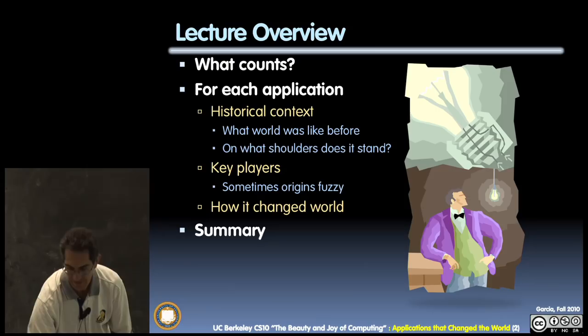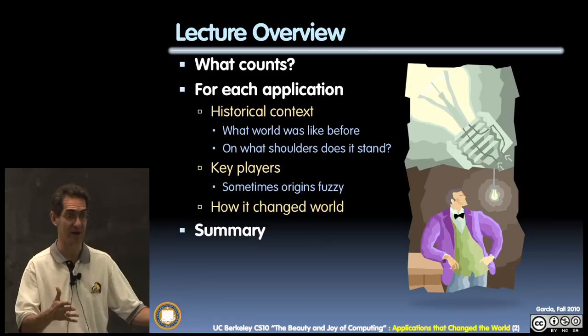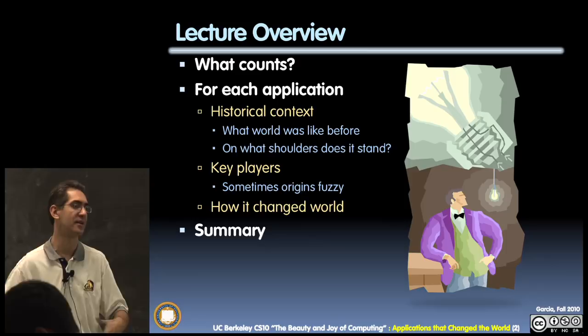So it's really hard to divide all the things that have been invented into the things that have changed the world versus all the inventions, period. So I tried to focus on only those that are related to computing. Anything that's in the flavor of computing rather than refrigeration, by the way, which is one of the things they mentioned in terms of all the inventions of the 20th century that changed the world.